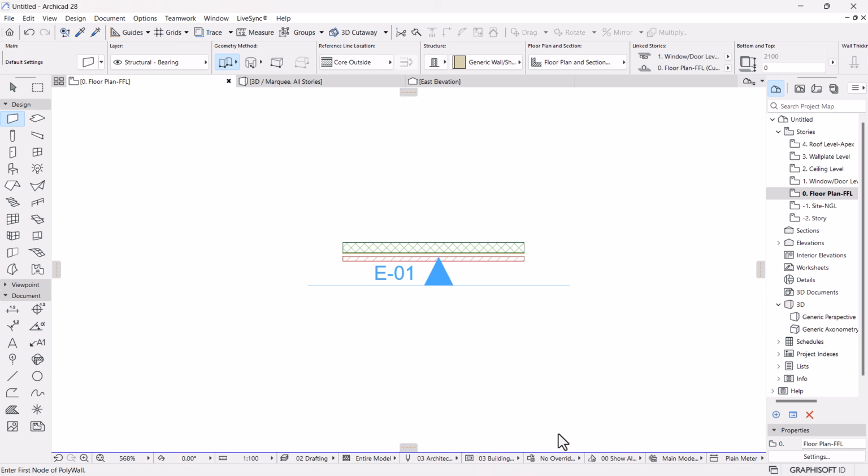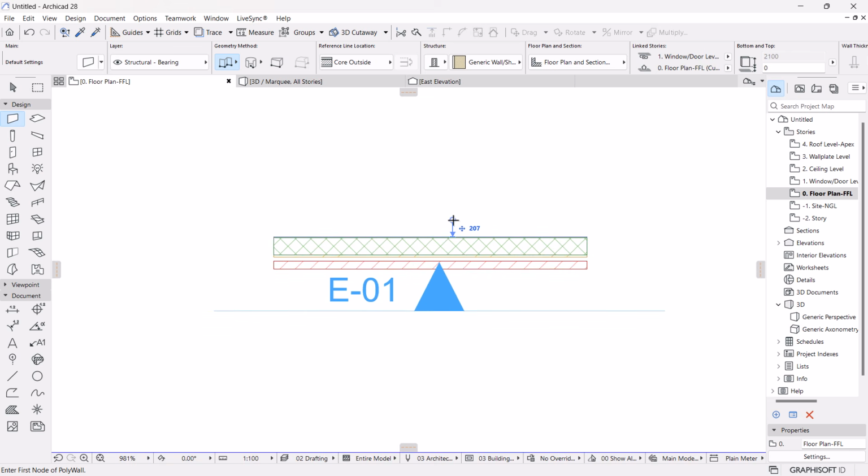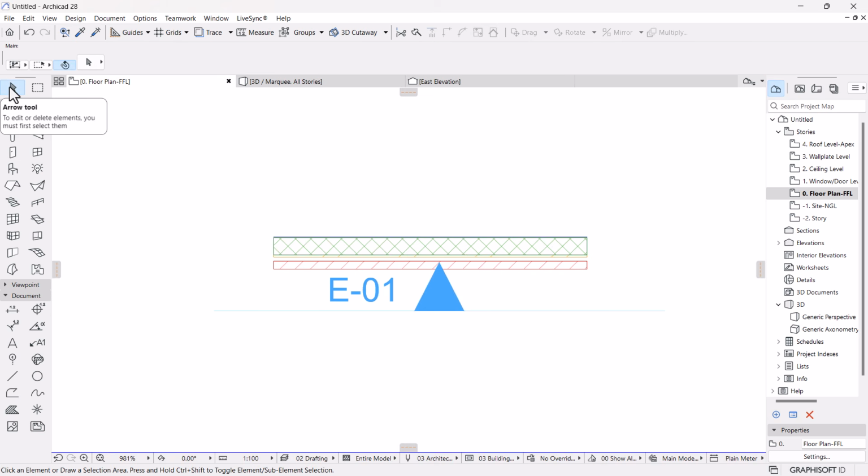Okay. Let's move on. I want to introduce you to the pet palette and how to move and stretch elements and so forth. Basically, editing elements is geometry. So let's deactivate the command.